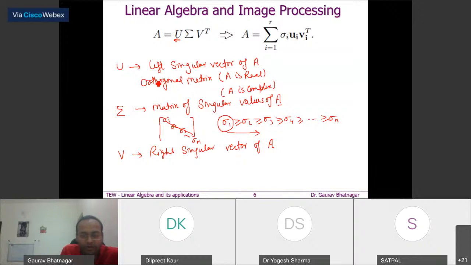I hope that you know about the orthogonal matrix. A matrix is called orthogonal when it follows the relation U transpose U is equal to I is equal to U U transpose. I hope you know this definition of the orthogonal matrix. If this is the definition, and the orthogonal matrix is a real matrix, then what will happen if the matrix is complex? In that case, instead of taking just the transpose, we have to take the conjugate as well, and that kind of matrix is called the unitary matrix. Yes, exactly. Vanshu has given the right answer. That is going to be the unitary matrix.